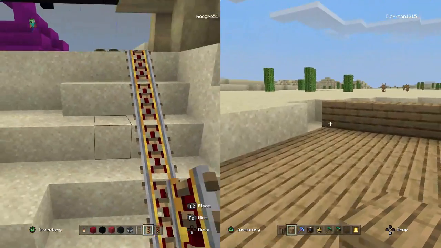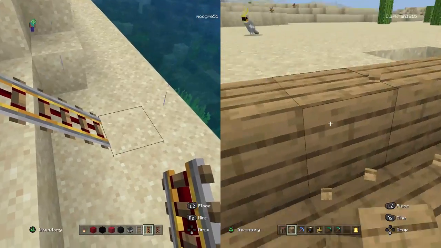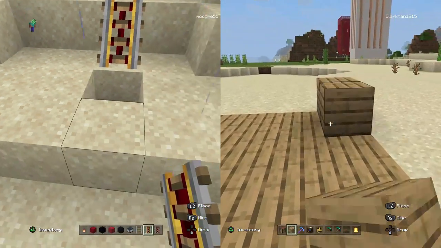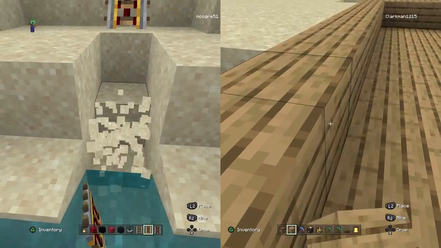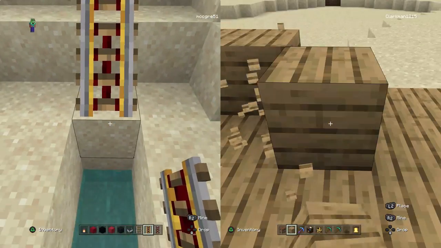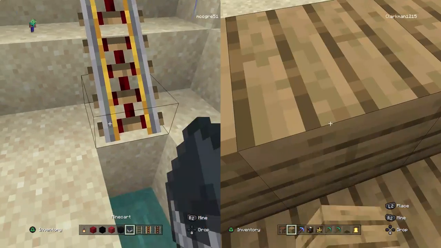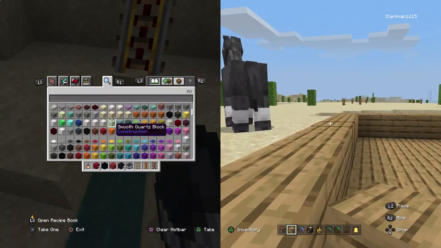Yeah, and this is an awesome build. I didn't want to do that. Put the blocks in the right spot, not the wrong spot. I'm building like a boss. Way to go, Clark, man. I'm an expert builder. I like building with wood planks. Oh, you know what? I can't have that going straight down, can I? I need more sand. Horse, get out of the way, sir. Sand.